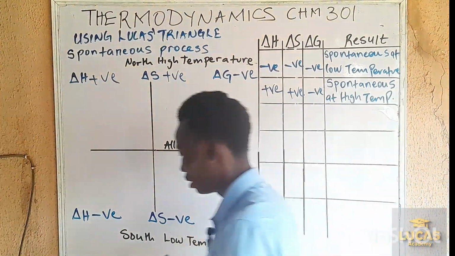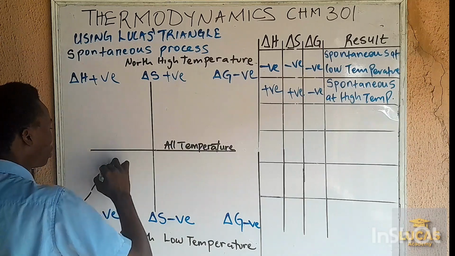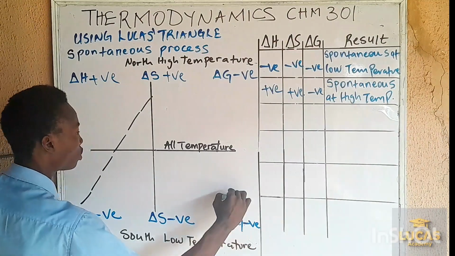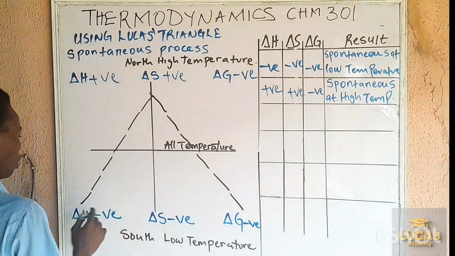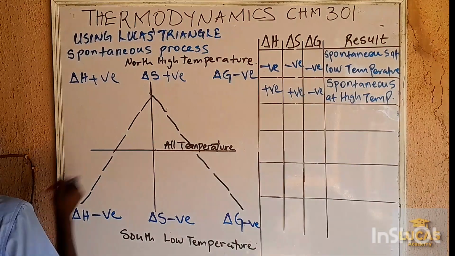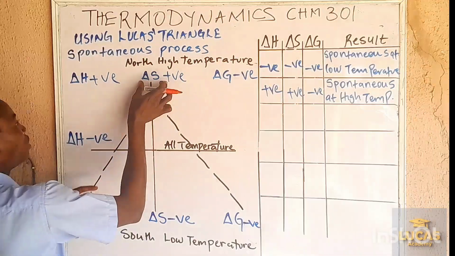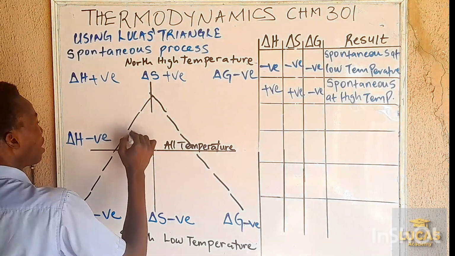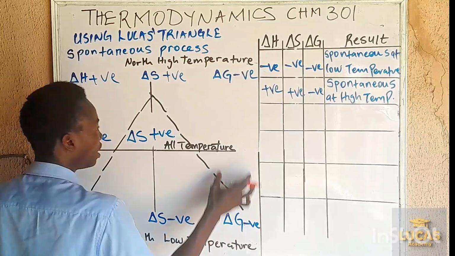So the next one is, you now make use of a symbol like this one. You trace this one with dots like this. You trace it up. You trace this one from here as well. You trace it up, so as to make a triangle. So this one will stay here, which is negative. So there you are going to have delta H, which is negative. The two of them face this particular one here, which is delta S. So delta S in this place is positive.